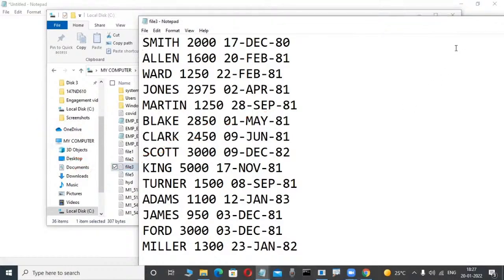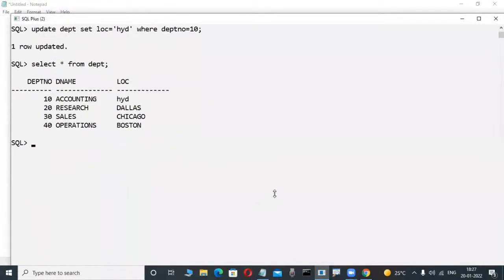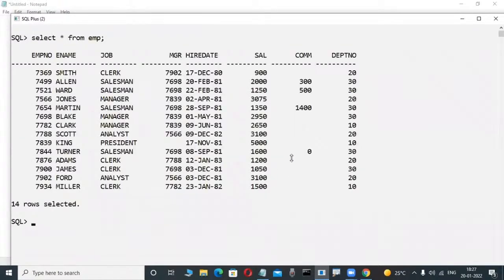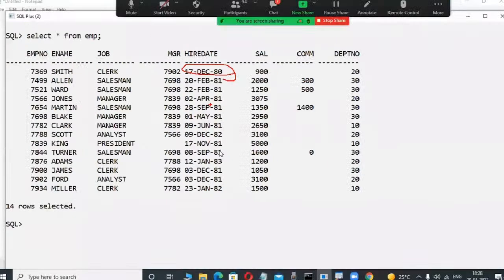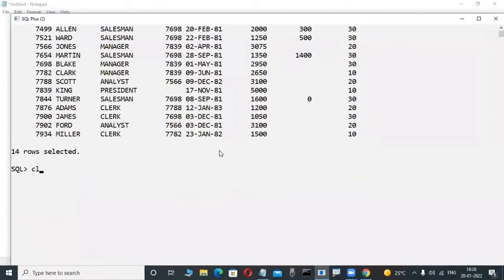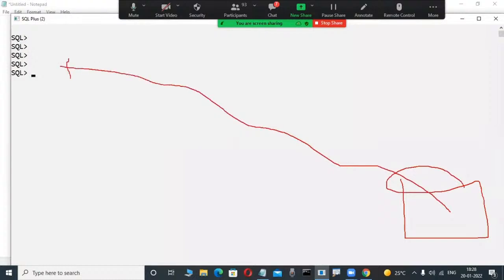But nowadays, these types of database software are there. For example, these are relational database software. Suppose somewhere data is there, and these are the employees who joined. I want to display the employees who joined before 1981. As a SQL programmer, how do you fetch this data? You write queries.